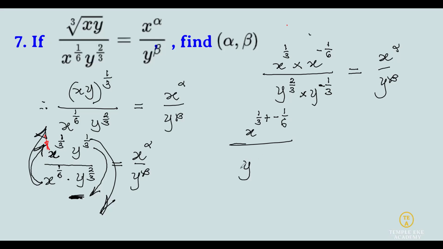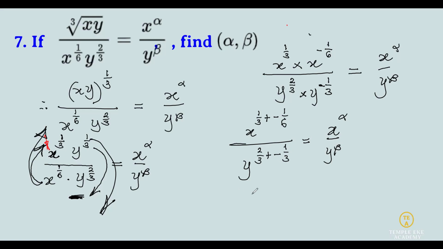So we have y, and their powers will interact, the same order, so 2/3 plus, and what we have to add is -1/3. All of this with the structure on the right, x to the power alpha divided by y to the power beta. The same. Beautiful. Now, let's allow the two signs to interact. Plus times minus is always minus.